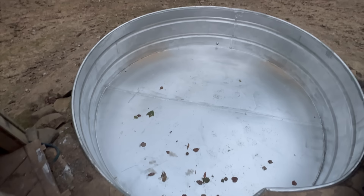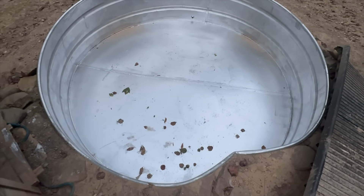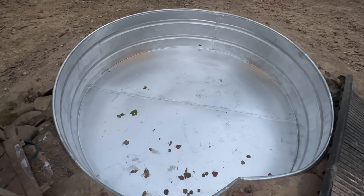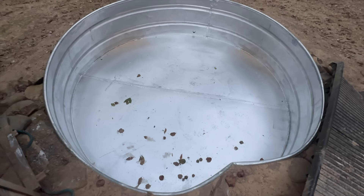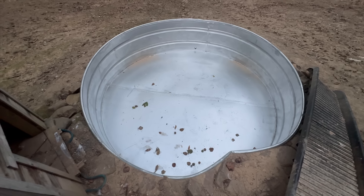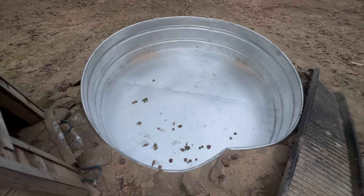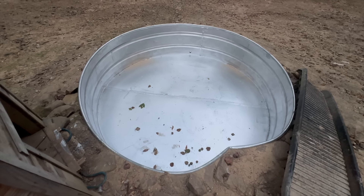She — not we — she painted all of this with the type of Rust-Oleum paint that gets rid of rust. It's safe for animals. It takes a long time to dry; this has been sitting here for about four or five days, so we probably have a little bit longer, and then I should be able to fill it back up and things will be back to normal. It looks really good — Kayla, thank you.